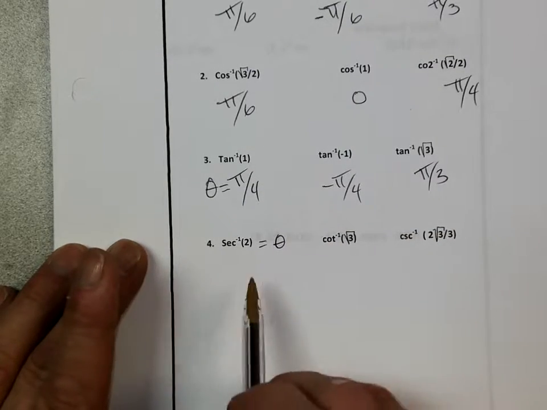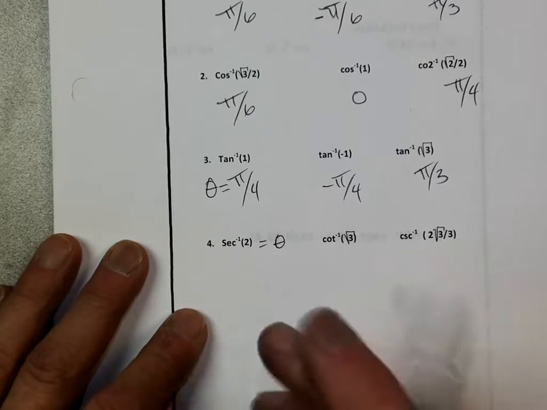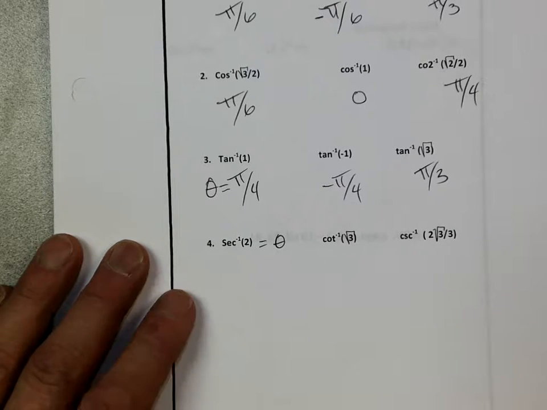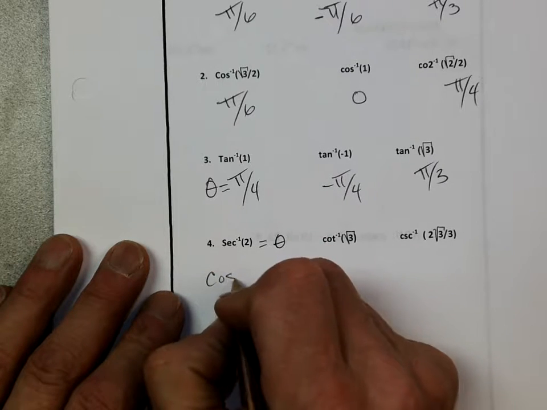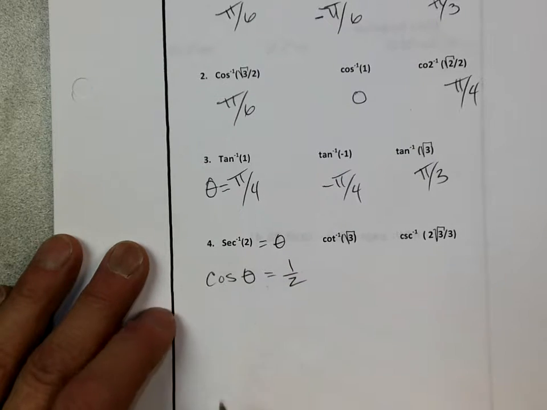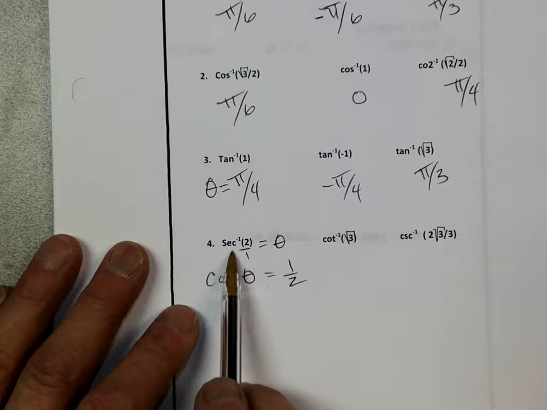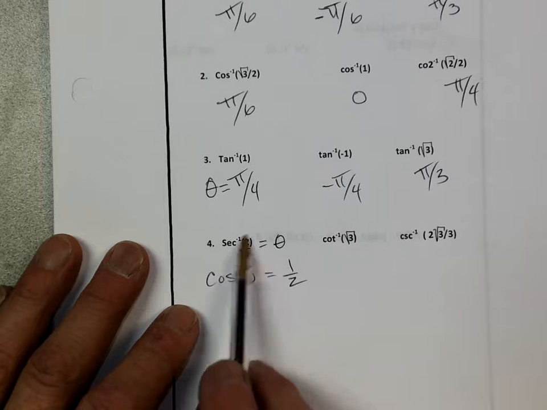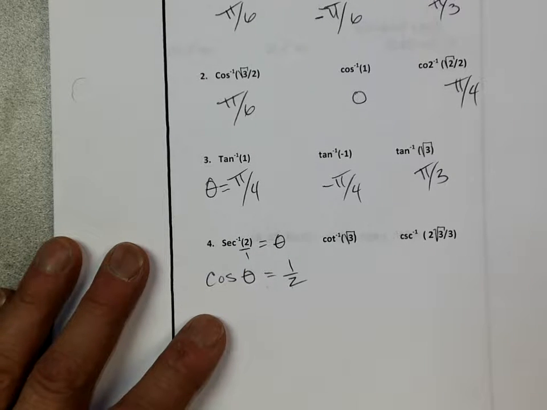So what I want to do is rewrite this. So I'm really looking for an angle. But with secant, I don't have secant, but I have cosine, right? So I change this to cosine of some angle is equal to 1 over 2. Because secant is the same thing as 1 over cosine, so instead of 2 over 1, I put 1 over 2, right? So where do you find cosine of 1/2? Find it at pi thirds.